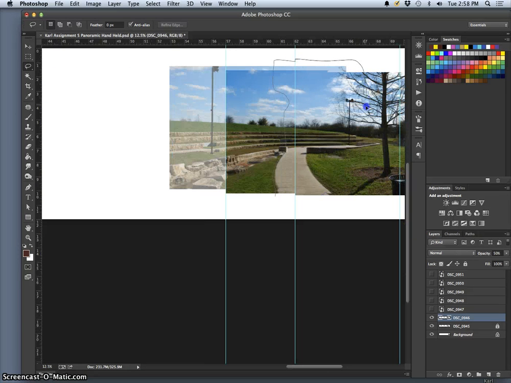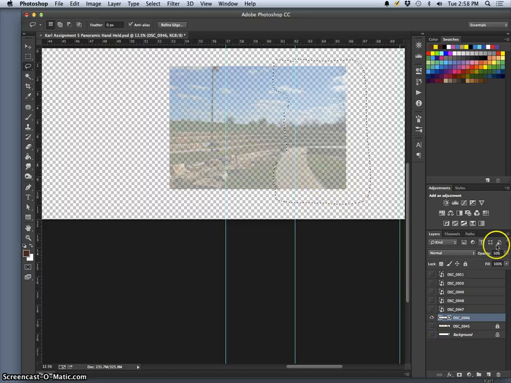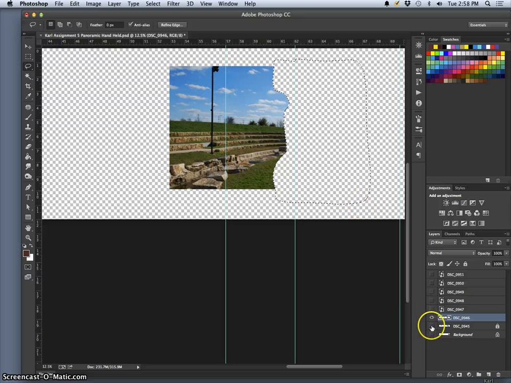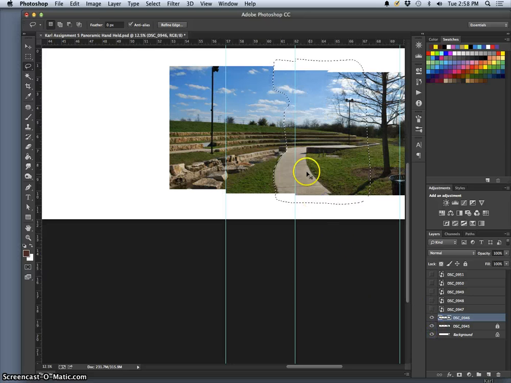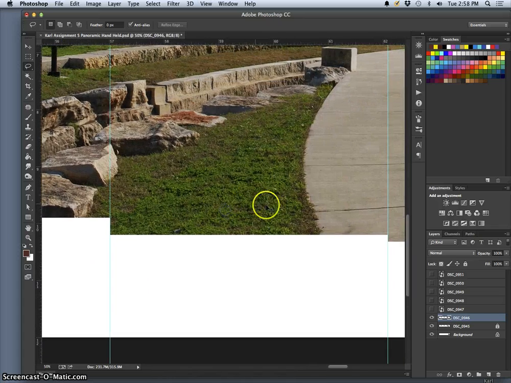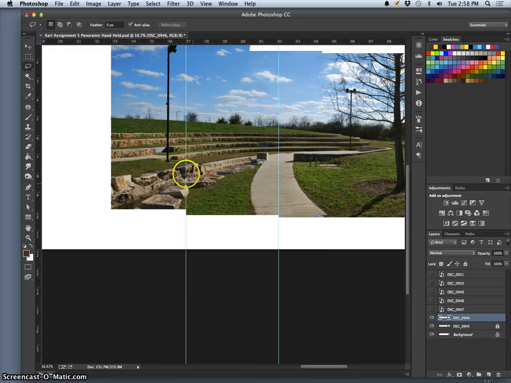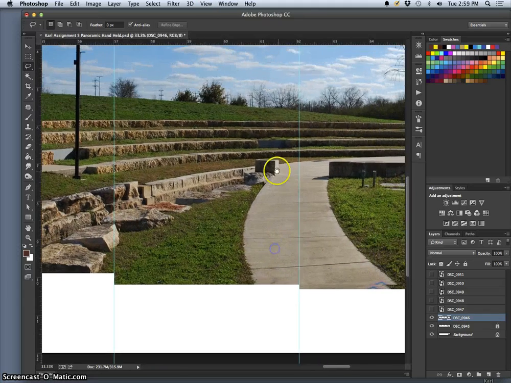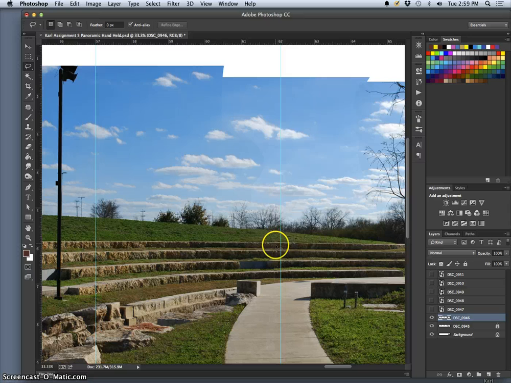Then I want to loop back because I'm on this frame now. Put it to 100%, and I want to delete away just from that edge. Then deselect, and look up close and see where I need to blend it. You notice how my shots are starting to travel up, and that's why I gave myself room above and below, because I'm hand holding this, so it's going to travel a little bit. And you can see the exposure doesn't match quite.